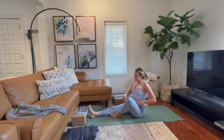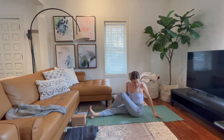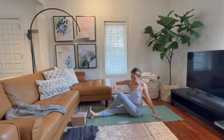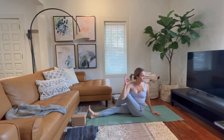Whatever you did on the side before, do that now. Do the same thing. Right leg goes long, left leg over the right. If you're taking one of the beginner poses, then you keep the foot beyond the knee. Right arm goes up. Start with your first option. And you might come here. Index finger and thumb come together.